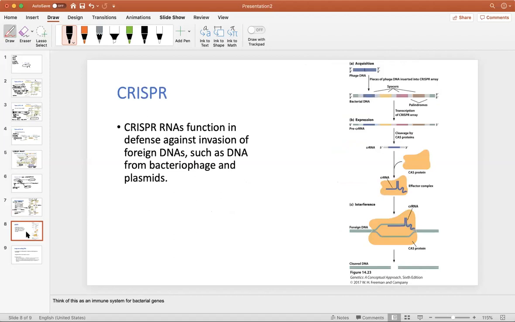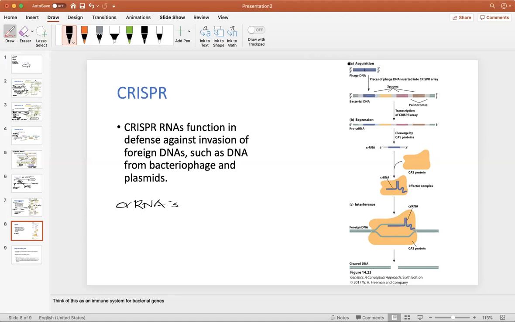Another thing that I wanted you to get from this chapter has to do with CRISPR RNAs, okay? Well, you're going to have an entire lab on that. And it kind of worked out beautifully that that's what we're talking about in this chapter. Now, the best way to understand and think about CRISPR RNAs, I think, is to think of them as a bacterial immune system. So CRISPR RNAs are found in bacteria usually, and they function to defend the bacteria against viral DNA and plasmids. And here's what happens.